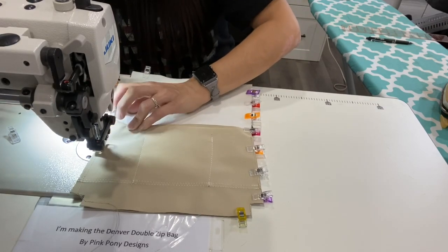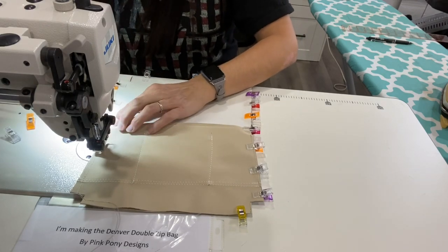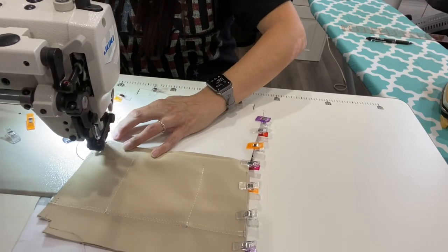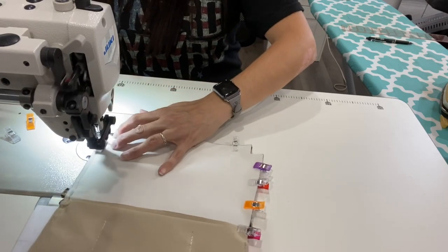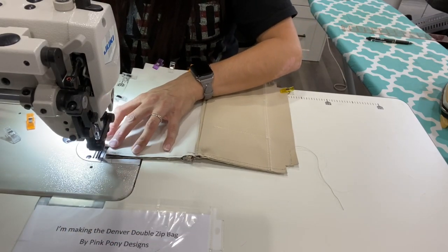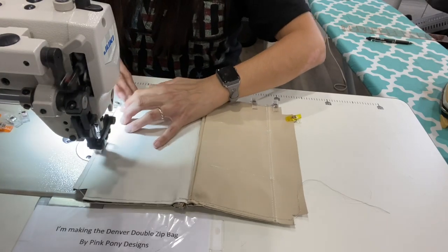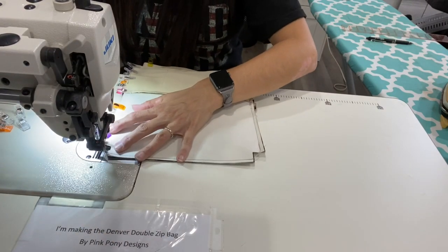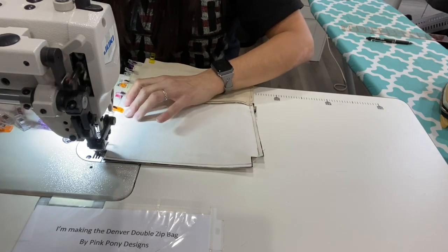You don't want to sew over your D-rings or your zipper tabs. You want to sew right next to your zipper tab, but not on it. Backstitching all the way to the notch. Whoop, I went a little too far. Got crazy. Bring your needle down, backstitch, all the way across. Lift it, bring it back over, backstitch.